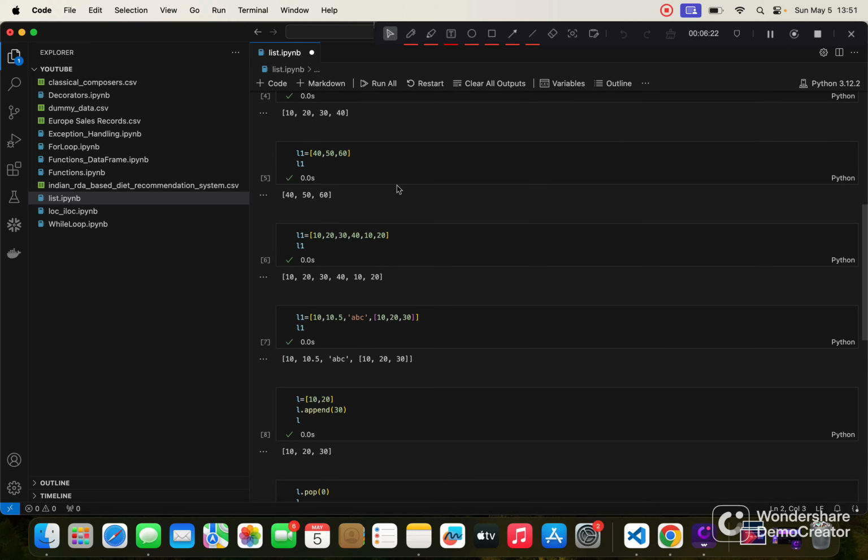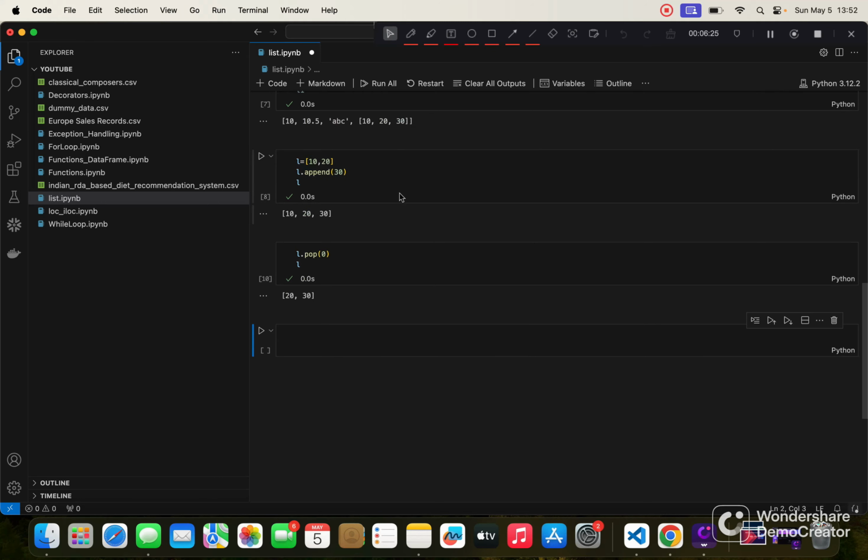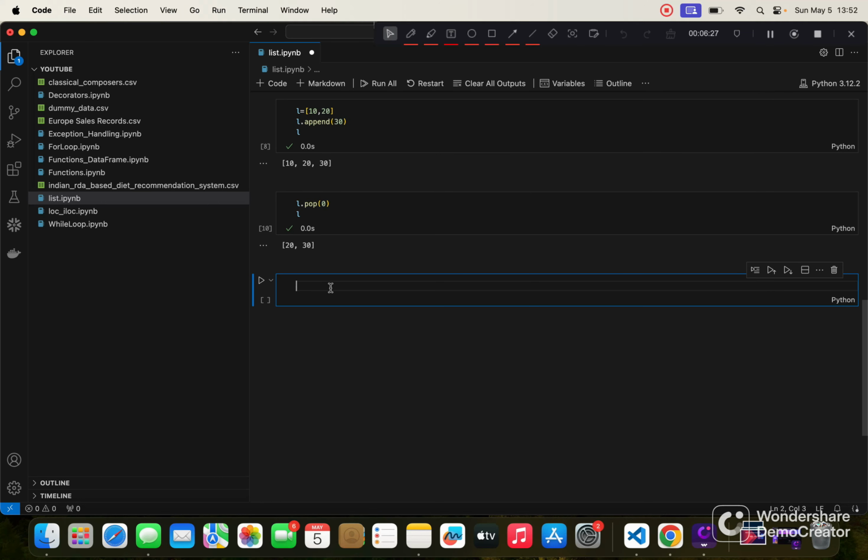To access the values of the list, we can use indexes and slices. Slicing, what do I mean by that? Say there is a list 10, 20, 30, 40, and I have to access its values. Let's first access the values by indexing. Indexing means the position of the elements in a list. This position is the 0th position, because in Python the index starts with 0. So the positions are 0, 1, 2, 3.